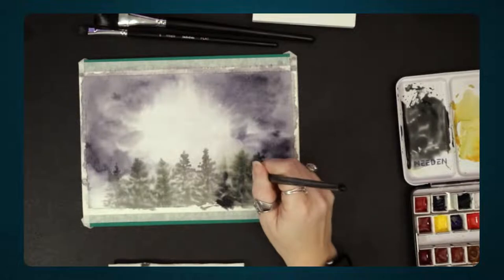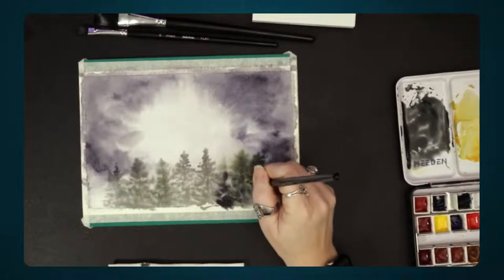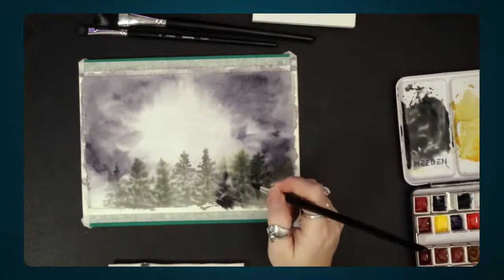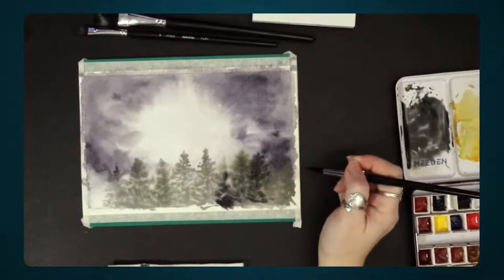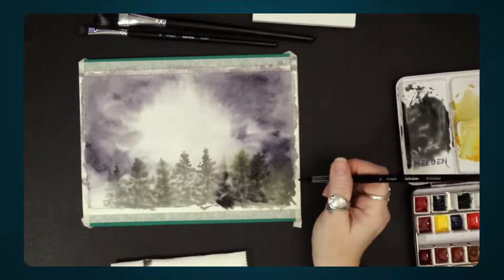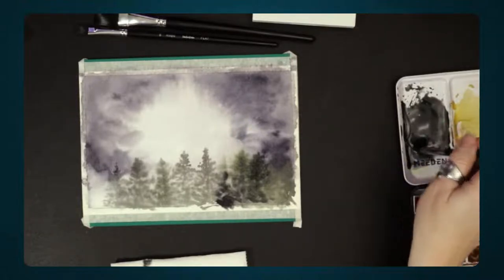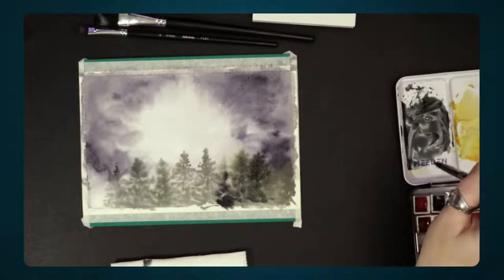Oh, I just saw you guys talking about left-handed. Of course, I am right-handed, but I've never seen so many left-handed people until I started following artists on YouTube. And I was like, there are a lot of artists that are left-handed.